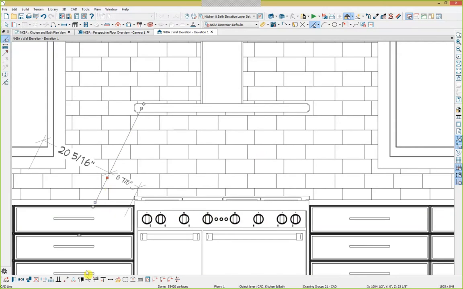So to do that, there's a tool down here to split it. Notice how when I bring my cursor along that line, the software is giving us feedback that, one, we're on the line, and two, notice how it changes to a triangle indicating the center. It makes it easy to make these sorts of edits in the software. And now we have the lower section that we can select and modify independent of the upper section.